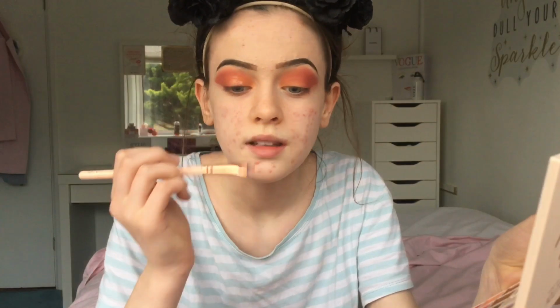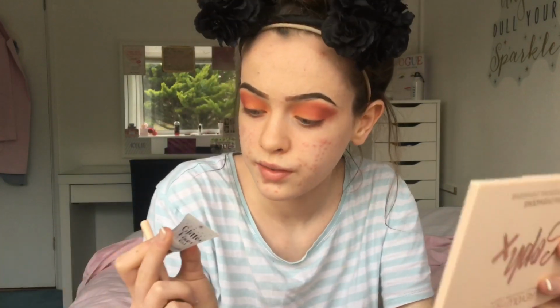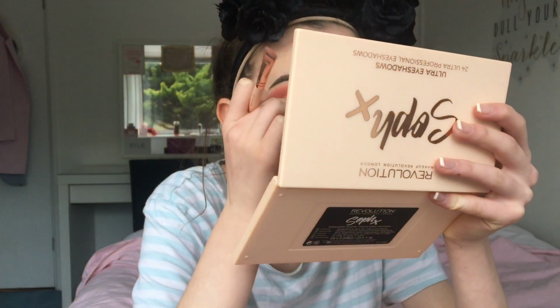And then, oh my God, it smells like it's not safe for your eye. Hang on, is this even safe for your eye? Let's hope so, because it feels like it's not meant to be on your eye. And if I just put the shimmer straight on, I don't know, I'm a bit scared now. Because I swear it's not even for your eye. Well, let's just hope it is.